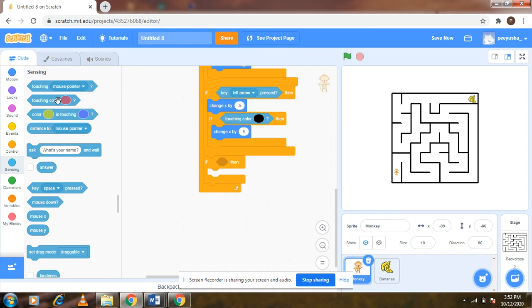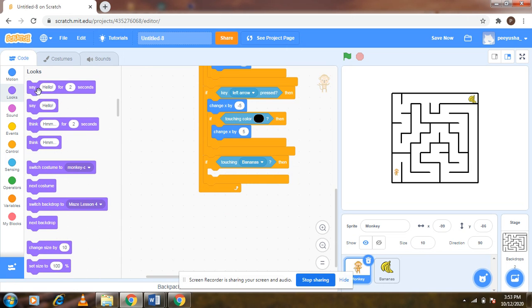Go to sensing, touching mouse pointer, the first code block, instead of mouse pointer touching bananas. So if that happens, in that case, go to looks and drag the say code block, and instead of hello, it's supposed to say yay, we did it. Okay, so this was the code for the monkey, for us to be able to navigate the monkey through the maze safely without touching any of the walls and reach the banana, the final prize.